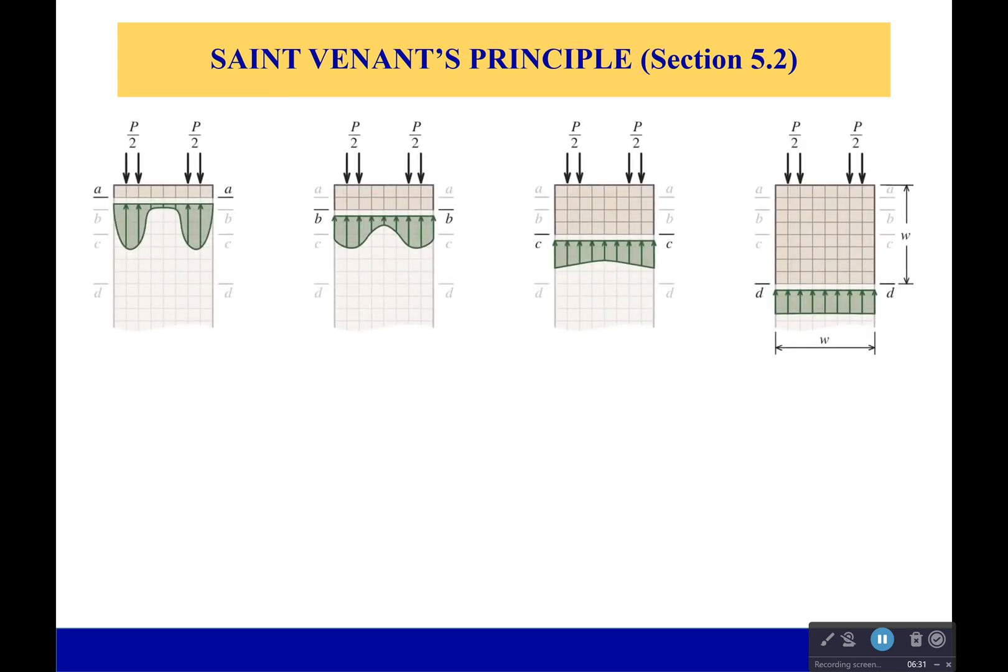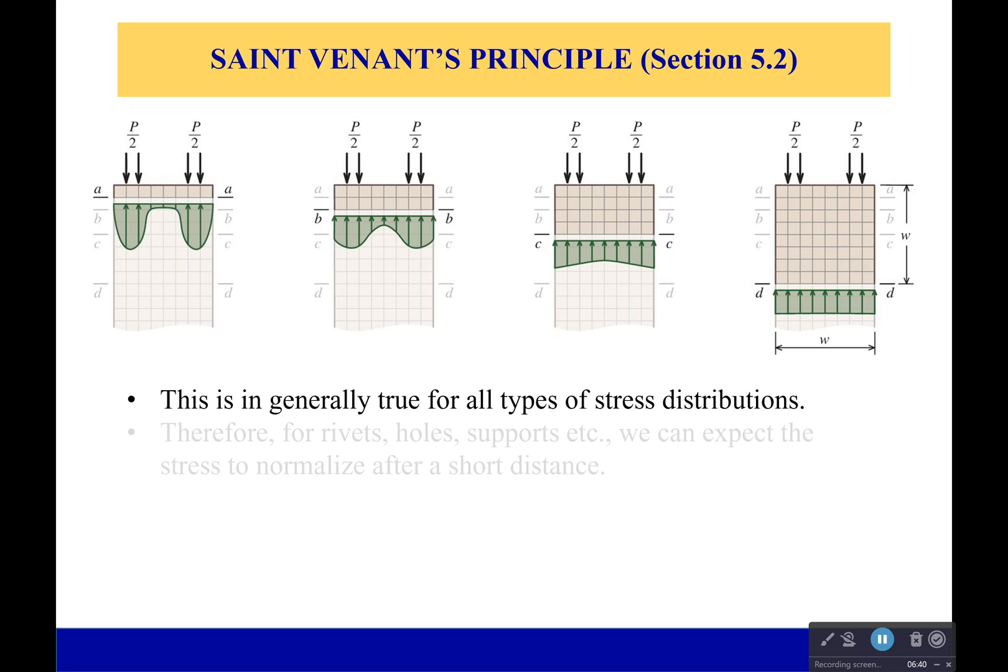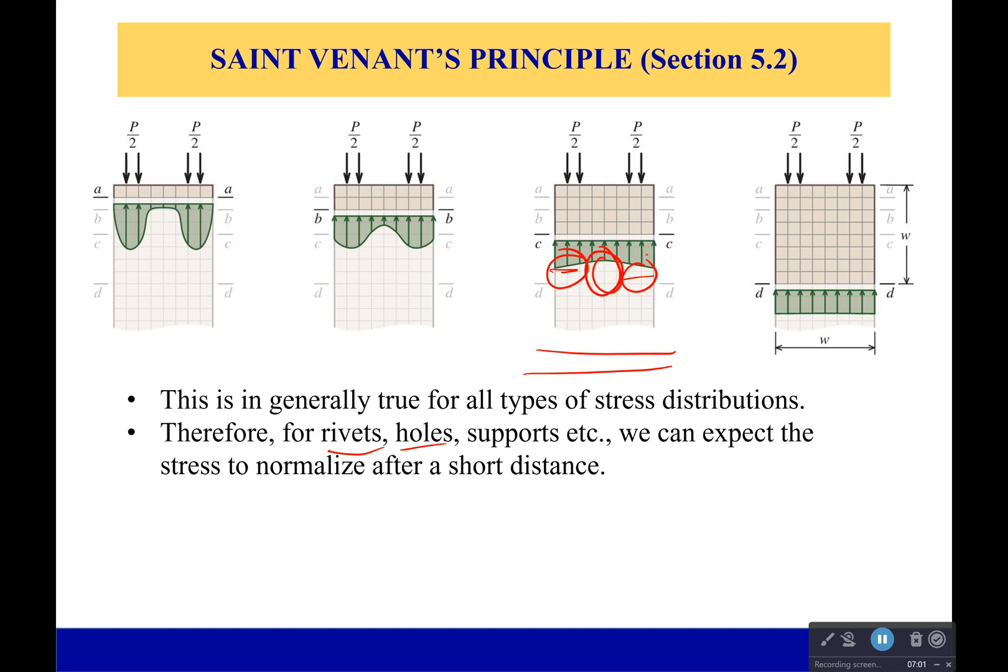So I think that's everything. Oh no, we got a little bit more here. And the case happens for any particular loading type. You have two point loads. They will eventually become equally uniform. So like I was saying beforehand, rivets and holes, those are also act as stress concentrations because suddenly you have a smaller area. Once you get far enough past them, about a diameter's worth past them, it will normalize once again. But you can still have localized damage right there if you're not careful.